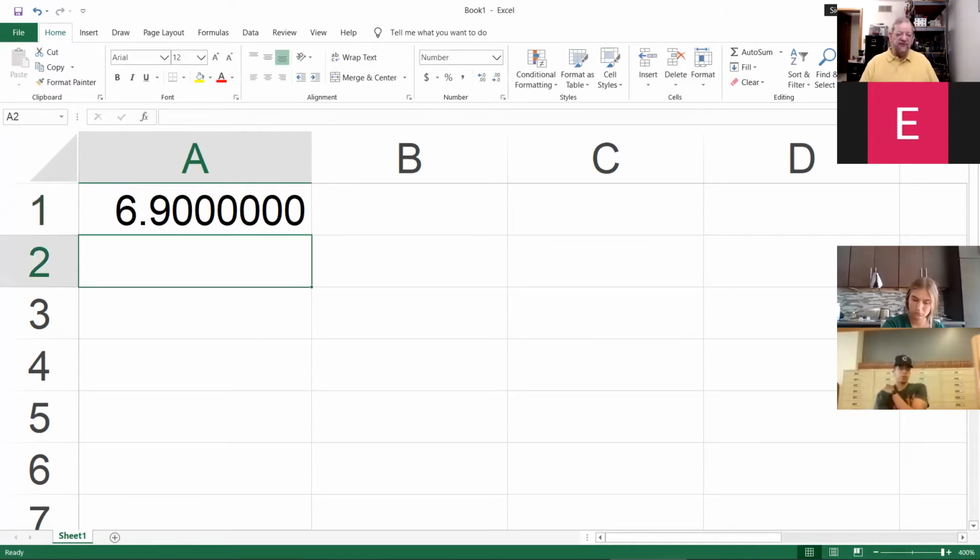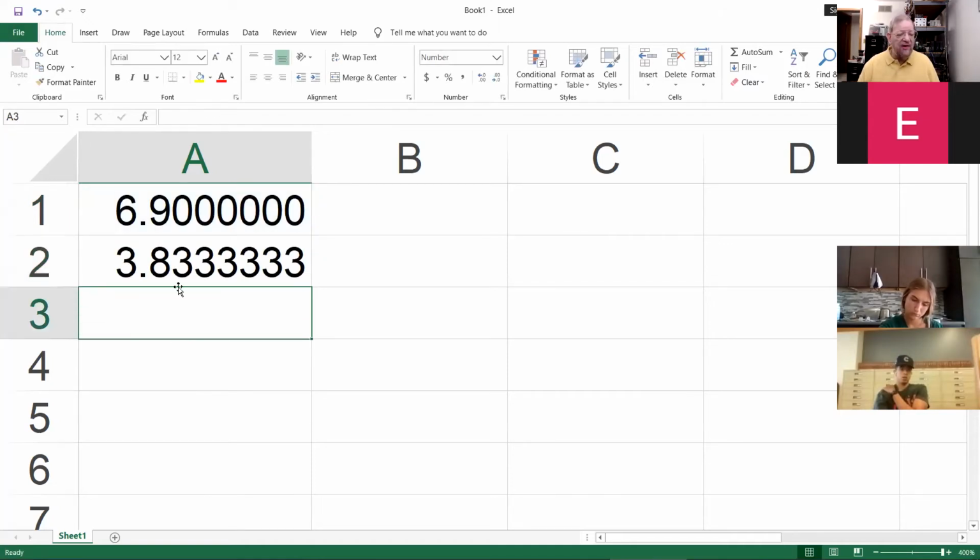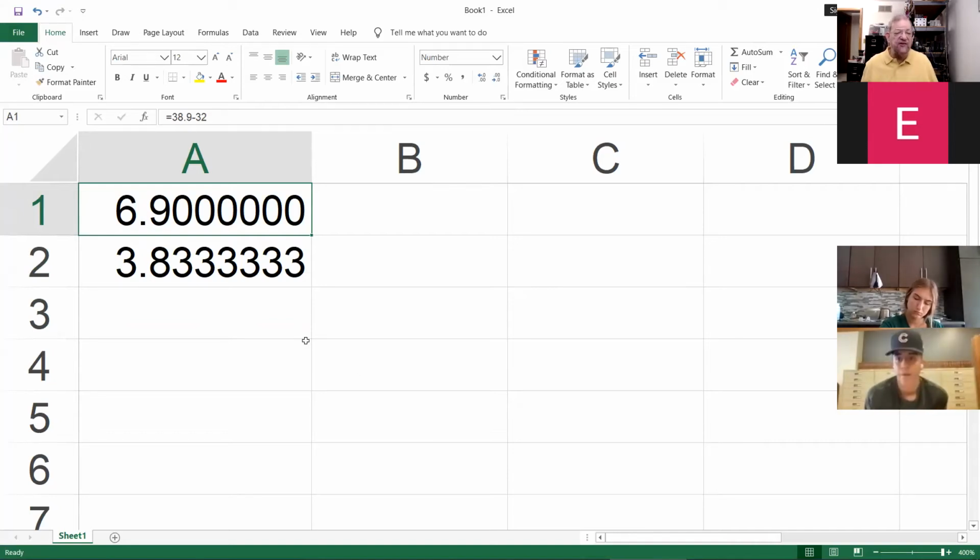So I'll subtract by 32, divide by 1.8, and here's the number I get. Now, if you remember, the number degrees C was 3 significant figures. And since the other 1.8 and 32 are exact numbers, my answer should be 3 significant figures.